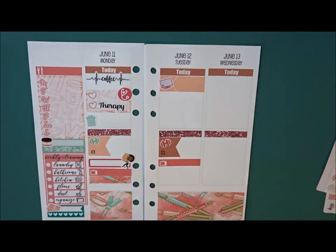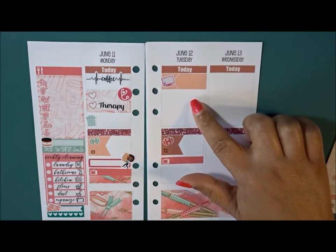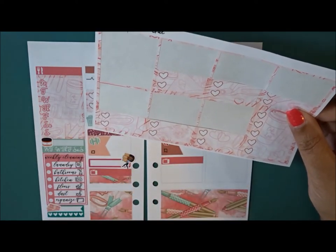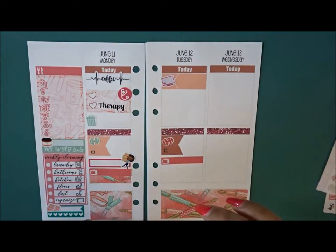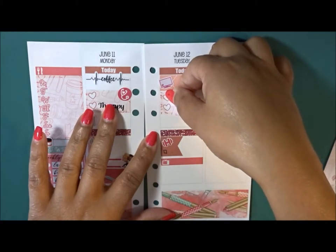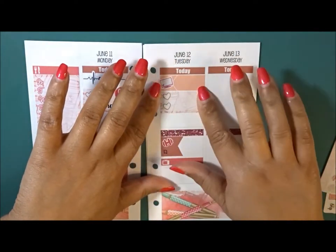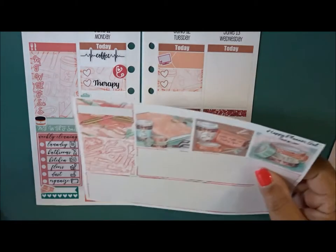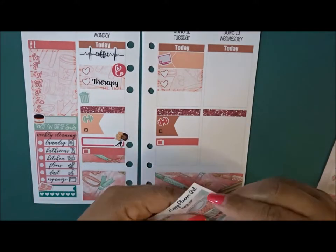All right. And then I think I wanted to add another checkbox here, or heart, you know, this thing right here. I think I want to add another one, I think. And then I have space for anything else. If anything else that doesn't take up this space right here, I can put that there. And then I do want to add some bottom washi at the bottom. And I think I want to use, how about I just use this washi here?